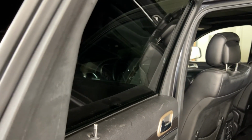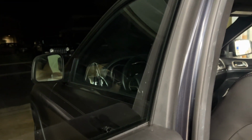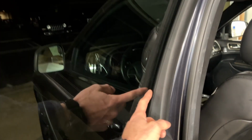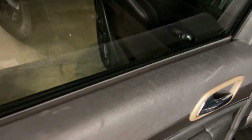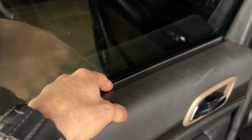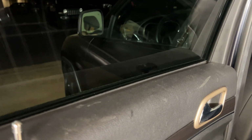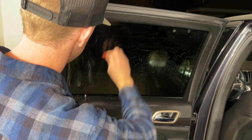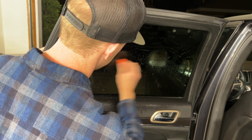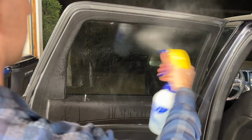Now I'm moving on to the back two doors windows, and it's gonna be a little bit tricky because it's super tight right up in here on the sides and on the top there. Super tight fit. And the bottom as well. So I'm hoping we can get it into all the sides without crinkling the film. It's my only concern. Thing with window tint is there could be the smallest speck of dust between the glass and the film, and it'll show up times 100 once you lay the tint on.